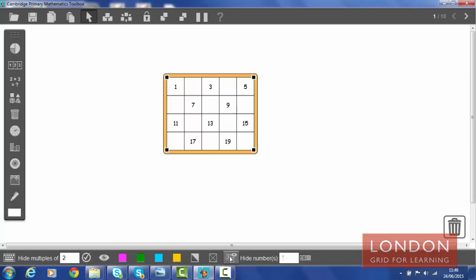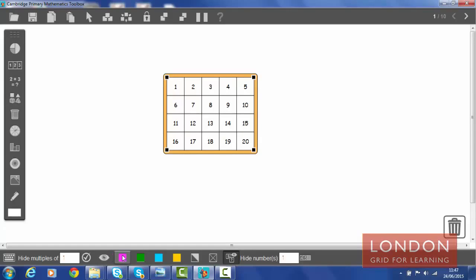If I want to bring back individual numbers, I use this tool here, which shows you a 9 and a question mark. So I can bring back the 2, for instance. So one thing we can do with our pupils is keep this tool selected, asking them to state what should be in this box, and then if we're using an interactive whiteboard, just to tap on the box on the board, and you'll get the 4, and the 6, and the 8. And as I say, to bring them all back, just click on the eye, and they'll all come back.